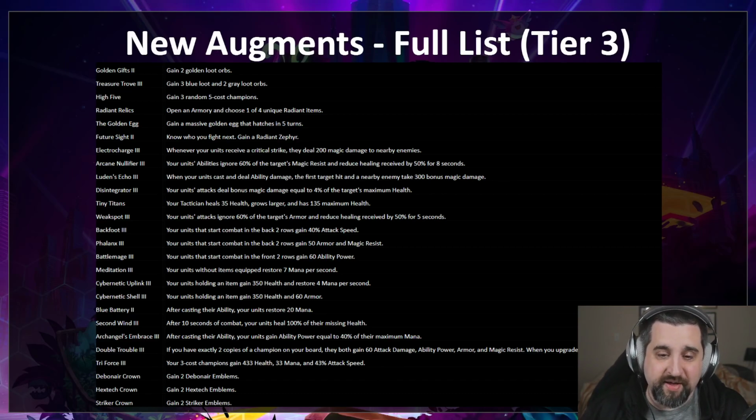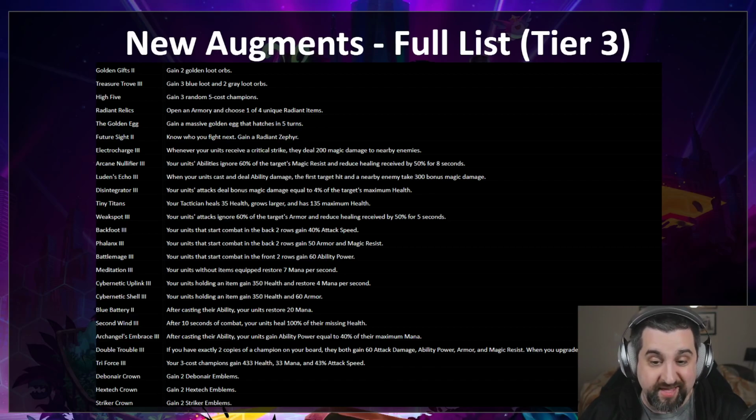Tiny Titans we talked about, where your Tactician gains 35 health. This one can appear on 1/4, so you could start with 135 health. This also stacks with Metabolic Accelerator, so you could just have tons of health if you want. Yeah, Blue Battery 2. Literally your entire team gets blue buff. That's pretty sweet. So, Double Trouble 3. Yeah, and then of course the Debonair Crown, Hextech Crown. Striker Crown is really good. That is a ton of AD. Meditation 3, your units without items gain 7 mana per second. So yeah, lots of fun stuff here.